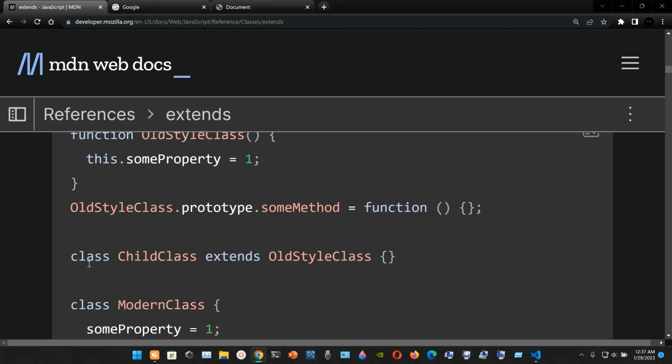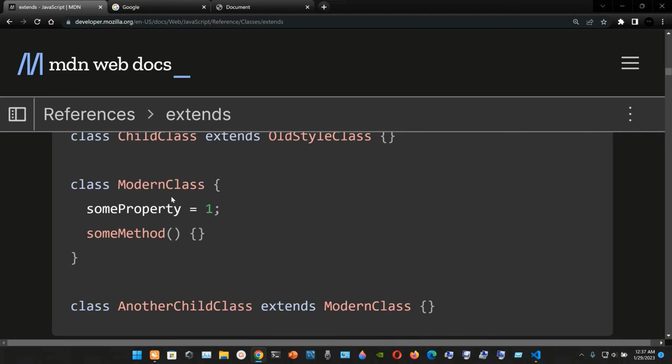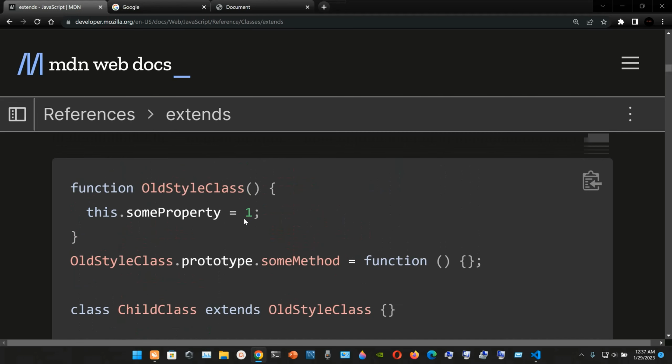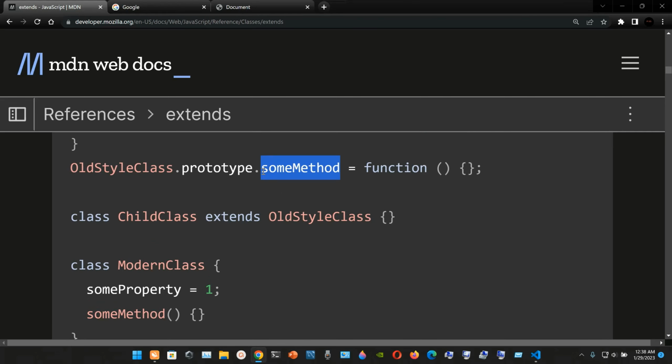Now we use class extends. We have the class ChildClass extends AllStyleClass, and then your set of curly braces. Outside of that we have the class ModernClass. Inside of the curly braces we have this.someProperty assigned to the number 1. We close it up with a semicolon, and now we have the function someMethod, with parentheses and a set of curly braces.